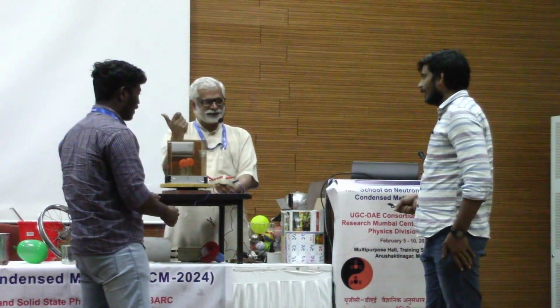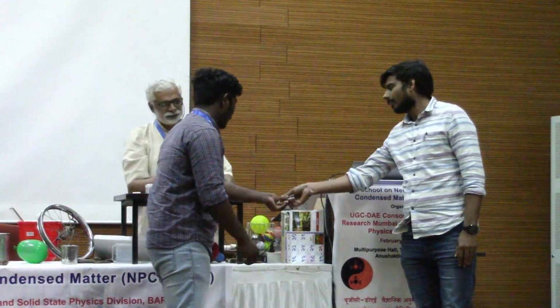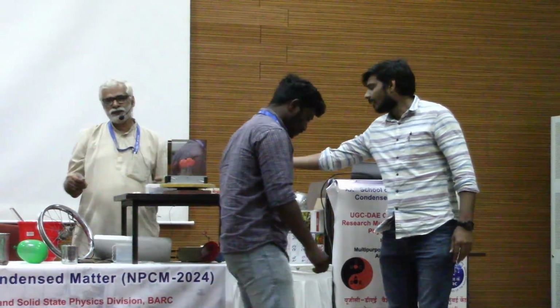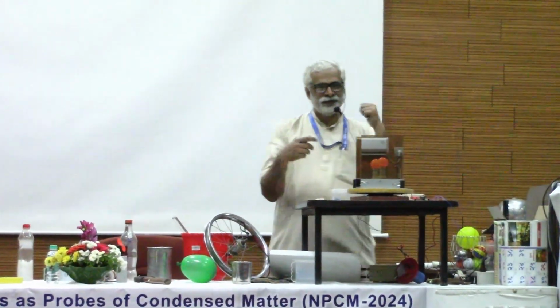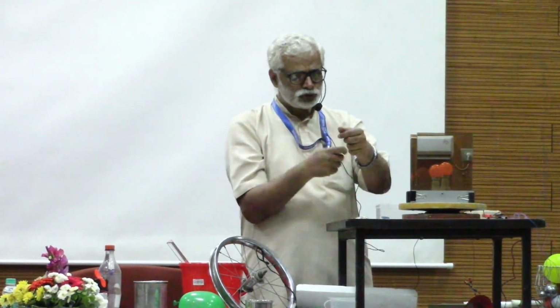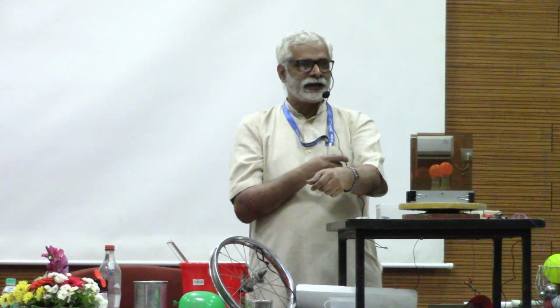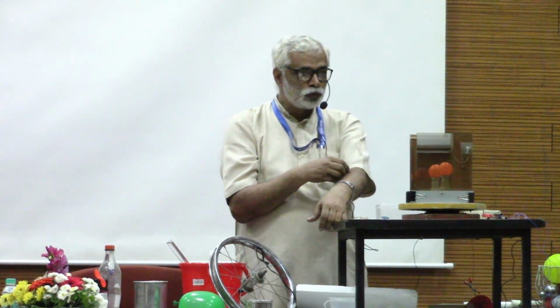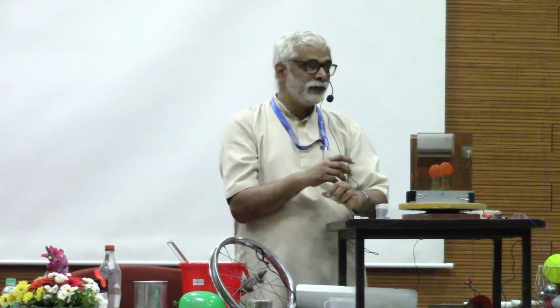Okay, on both of them, actually, they are still resisting that. So basically, okay, thank you. Actually, this demonstration is nothing but how it is used for physiotherapy. Normally, when Sachin Tendulkar was suffering from tennis elbow, they used this type of treatment to activate the cells which are about to die. So that way they are using this for medical purposes.